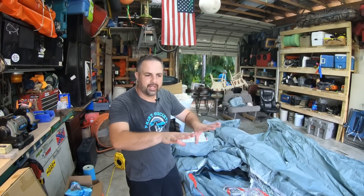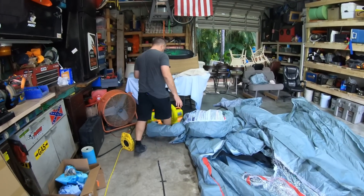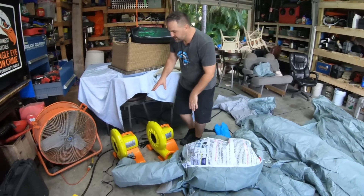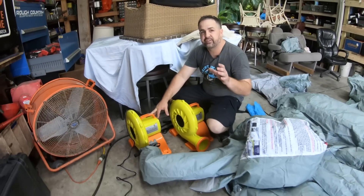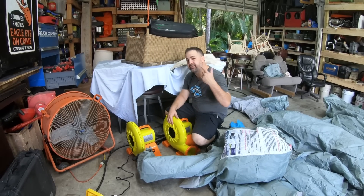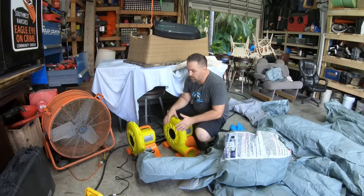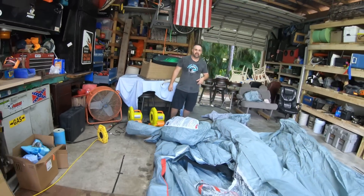Jeremy and I have it all extended. A quick rundown of how it gets set up — there are two blowers. One blower and the gray tunnel are for physically inflating the paint booth structure itself. The secondary blower is for airflow, to move overspray from one side of the booth to the other. We're going to hit the button before we get ready for our paint job.